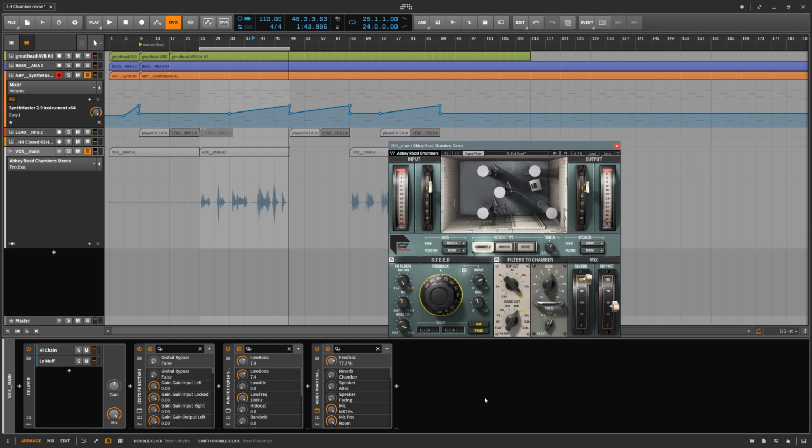So check out the Abbey Road Chambers. Very nice plugin, very real sounding plugin, and it gives you just another tool in your toolbox for getting that vocal sound, or that certain sound. I really like the way it molds the vocal into the track. That's one of my favorite things about this plugin. And like I say, you try a new plugin, it inspires you, maybe even inspires you to finish a track. And this plugin did just that for this particular track, because I really like what it's doing to the vocal.